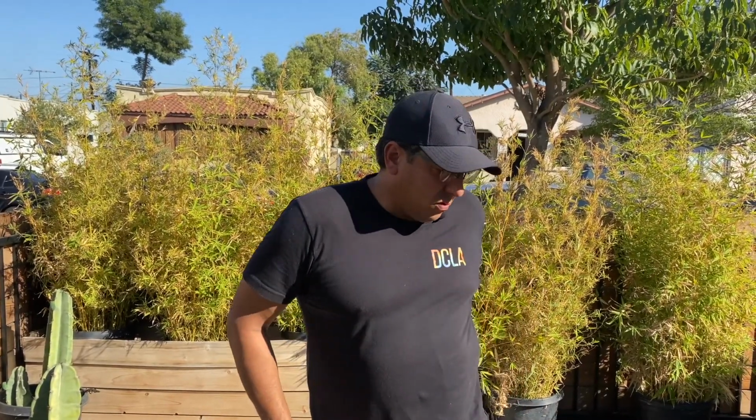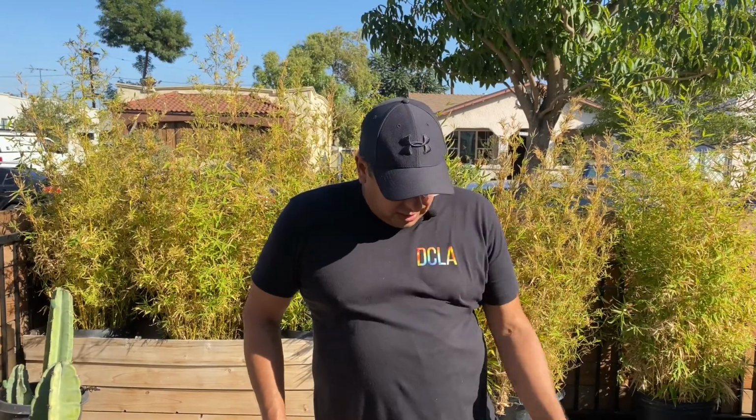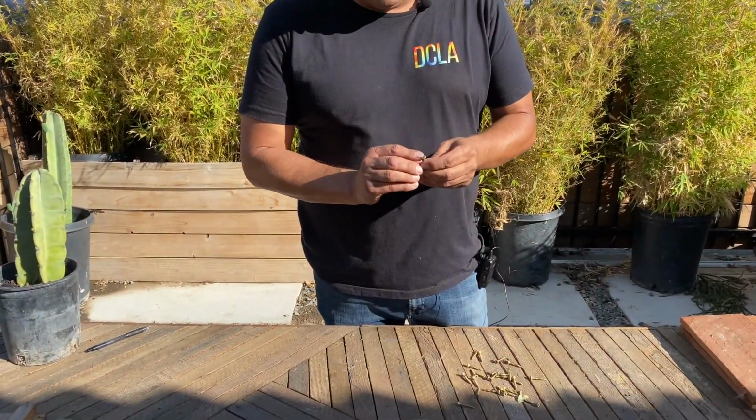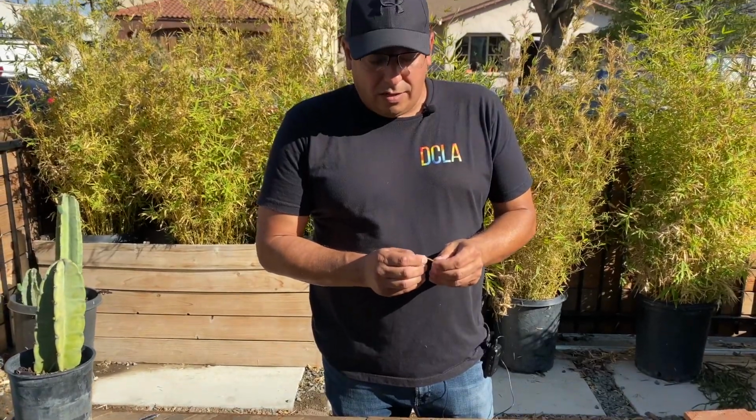You're also going to need some screws. So I think I got some screws here. You're going to want to get some screws like this. These are actually galvanized screws, so they don't rust. You don't want stuff that's going to rust because it's an outdoor product, and also this cedar is really good for outdoors as well. There's a lot of different materials you can choose from, but we typically like to go with cedar. So next thing we're going to do is go ahead and start building this and show you exactly how we put it together.